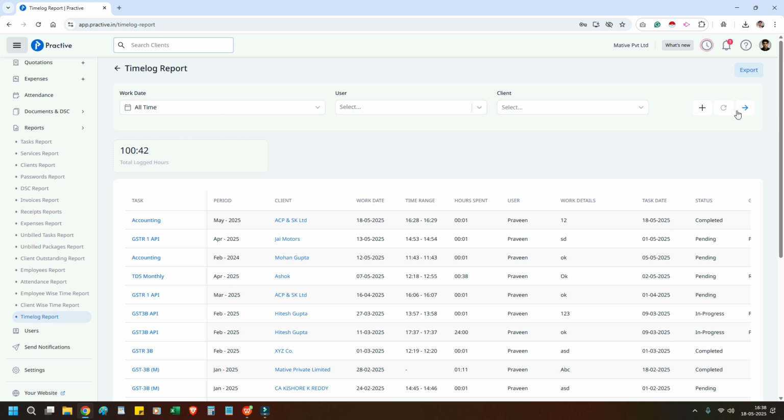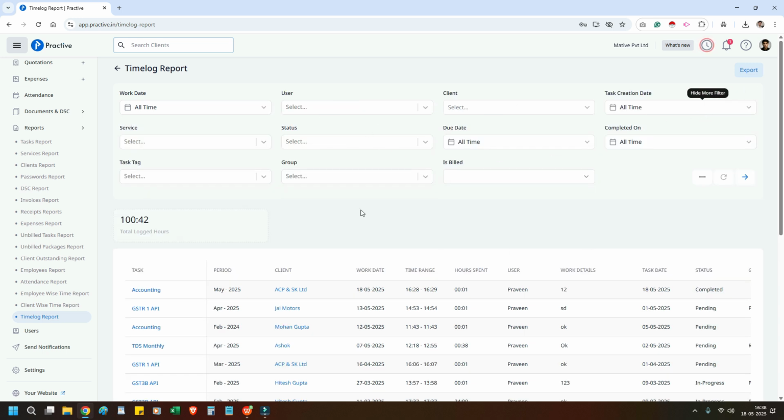Accordingly you can filter with your criteria and export into an Excel file.